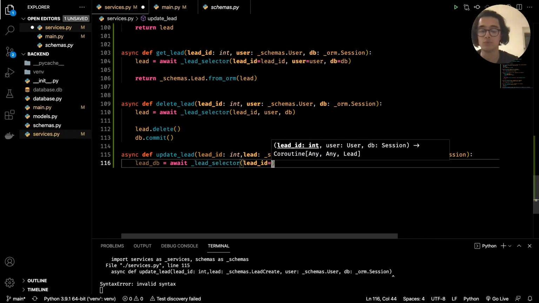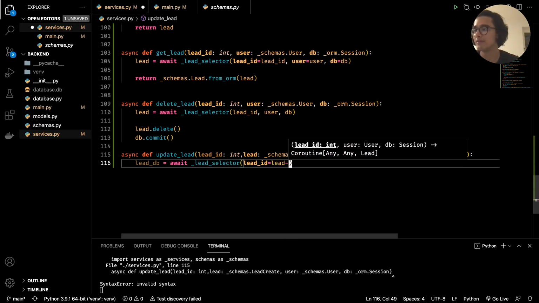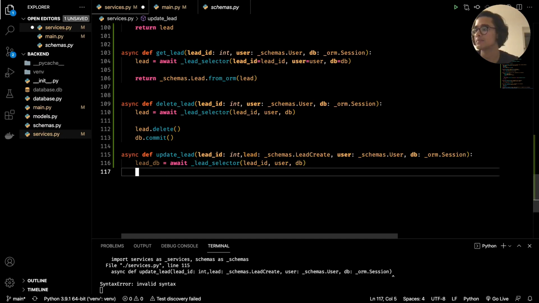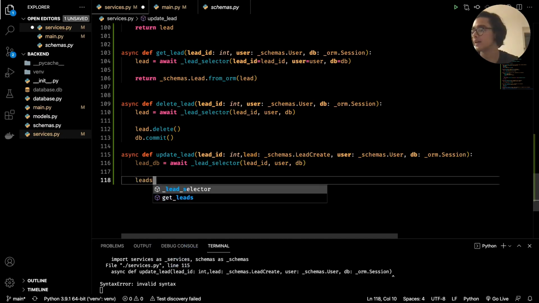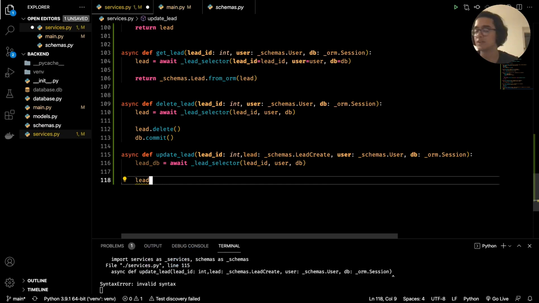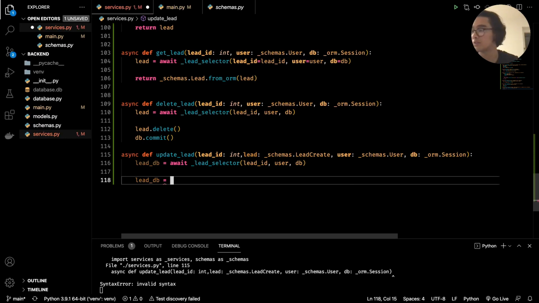I think my computer is really slow right now. It's really hot, so sorry if there's a bit of lag. Just lead ID like that, user and the database. And then we can say lead_db. So this is a put request. It's not a patch or anything. So we'll just be updating the entire thing, as it's a very small object anyway.